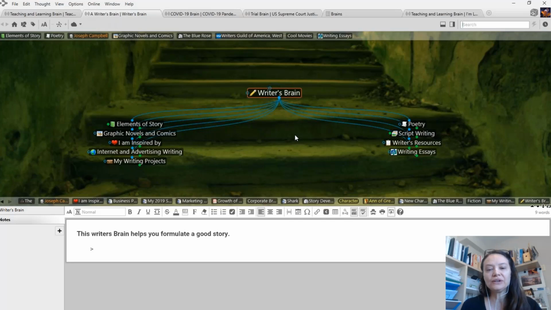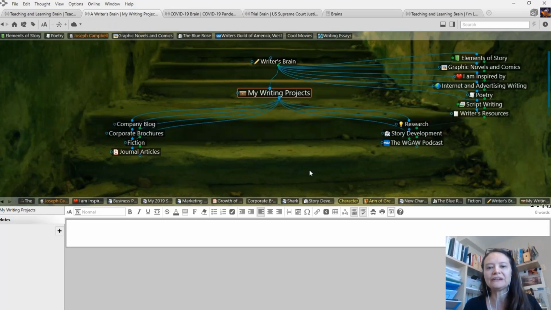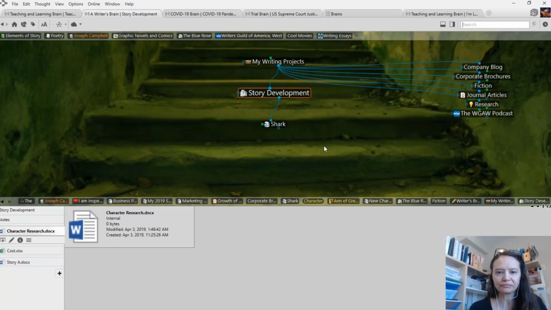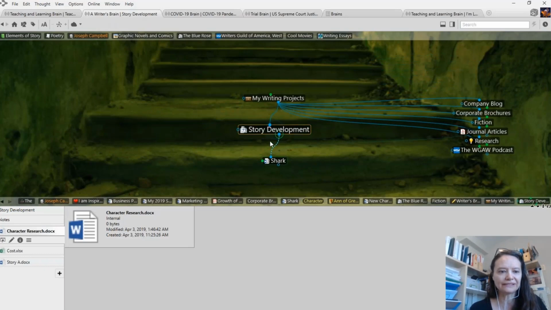So you can get a sense of how somebody who is a writer, who is a researcher, who is a student could utilize the brain. Clicking on any piece of information in the brain triggers all related pieces of information. So I'm constantly presented with my most relevant information. So I've just gone into my writing project. So that's the other thing that's great about the brain. We're not just using the brain to sort of organize information and leave it as an archive. This is a very active project where I've got my story.